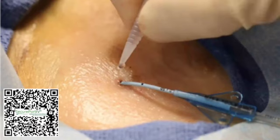Hi. We use Secure Port over here also. The things that I've noticed with the tunneled hemodialysis catheters, we've been having certain issues with controlling bleeding post insertion, requiring multiple dressing changes and then reaching back out to the IR team to assist with this. Is there anything besides the direct pressure? Unfortunately, with a heavy amount of oozing, the Secure Port does not seem to achieve hemostasis. So is there any other suggestion as far as with the dressing and the direct pressure that will help assist in reducing that post-insertion oozing?